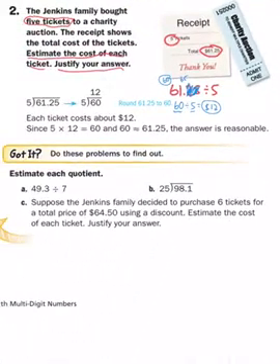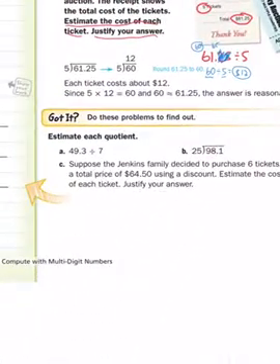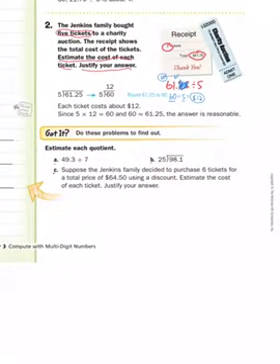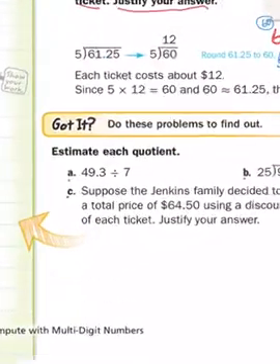All right, so now we're going to go down, and we're going to try A, B, and C. So I'm going to give you a choice here. If you're like, I think I get this, I think I can do this, you can pause the video, do A, B, and C, and then restart it when you're done to see if you were right. Now, if you're not really sure about estimating quotients, then you could always do A, B, and C with me. Just pause the video when you need to. That's my point. All right, so decide if you're going to pause the video because I'm about to get started.